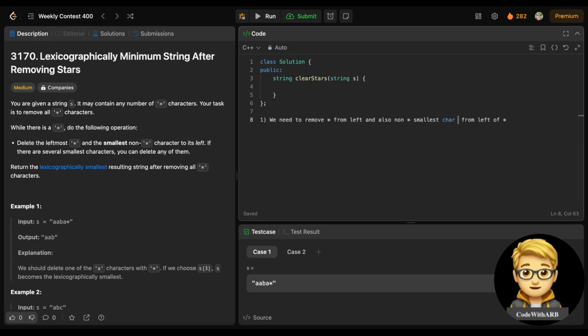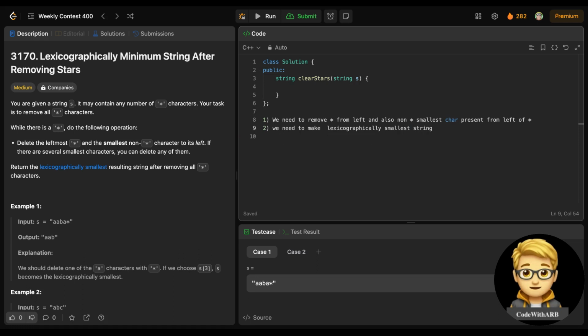The smallest character present to the left of the star. And the second thing is that we need to make the string lexicographically smallest possible after removing all the stars and the minimum characters.